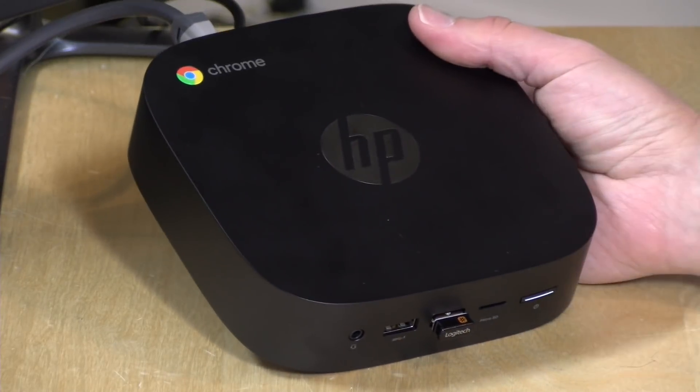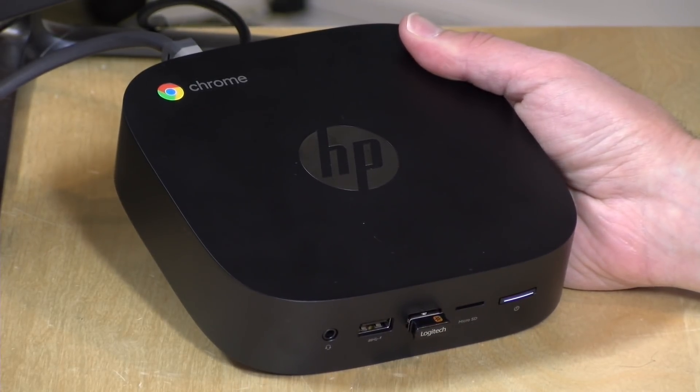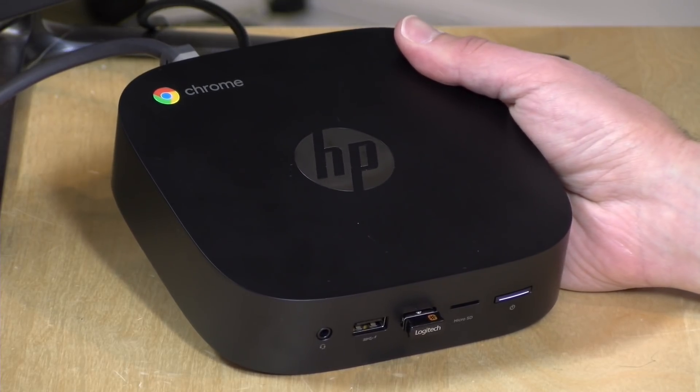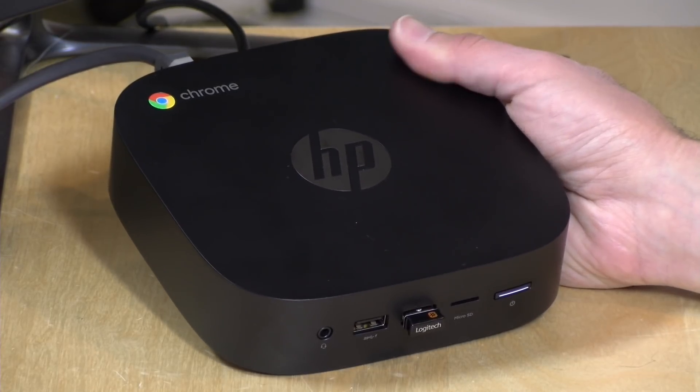However, things have been catching up on the low end, and as you'll see a little later, you might actually do better now with a Gemini Lake chip than this Kaby Lake chip for the kinds of things you might do with a Chromebox. Again, these are really not gaming machines — they're mostly web browsing and productivity devices, and I was surprised to see what I ended up seeing on some of my benchmarks. We'll get to all of that in a little bit.